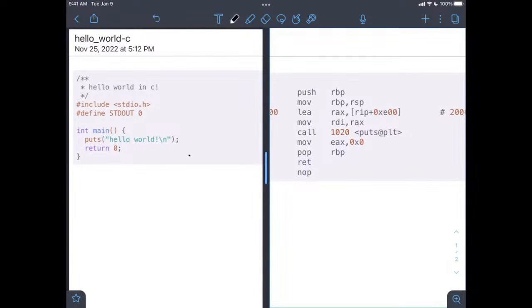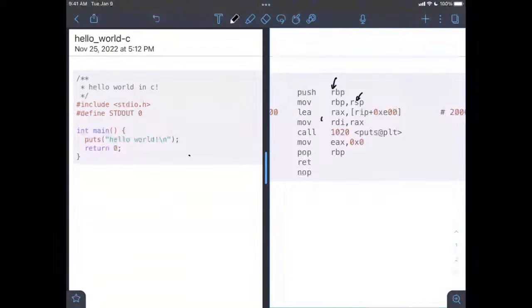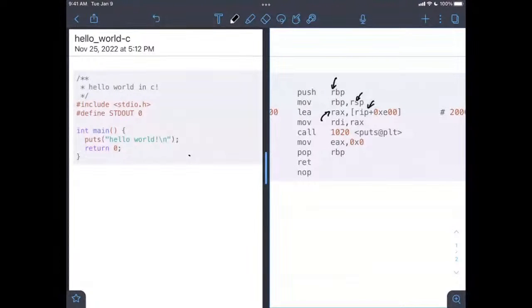Anyways, anyone who's not familiar with assembly might get very overwhelmed at first. So I'll tell you right now that most things that start with an R, like RBP here, RSP, RAX, RIP, all of this stuff, these are called registers.